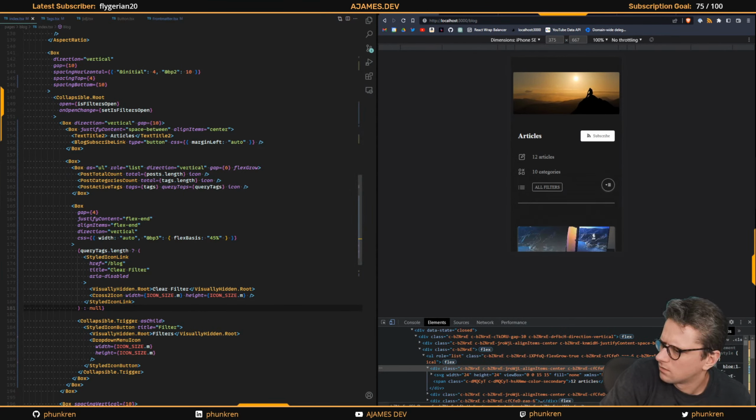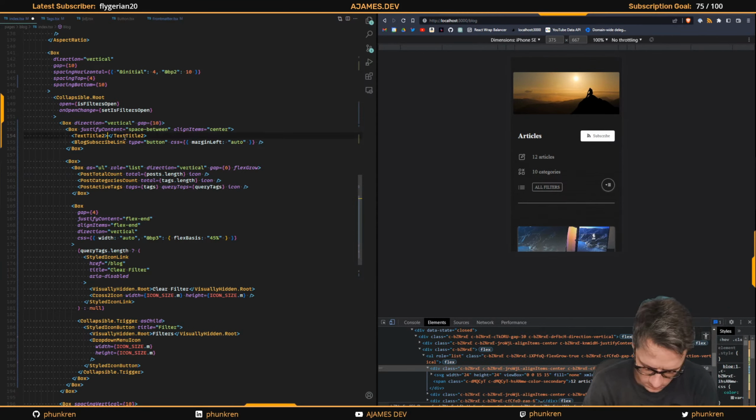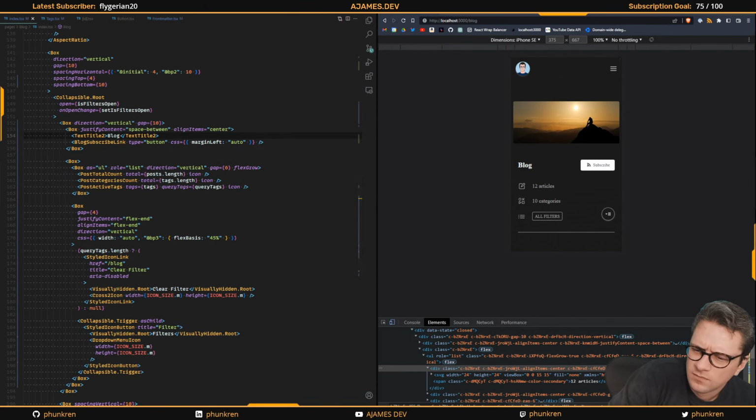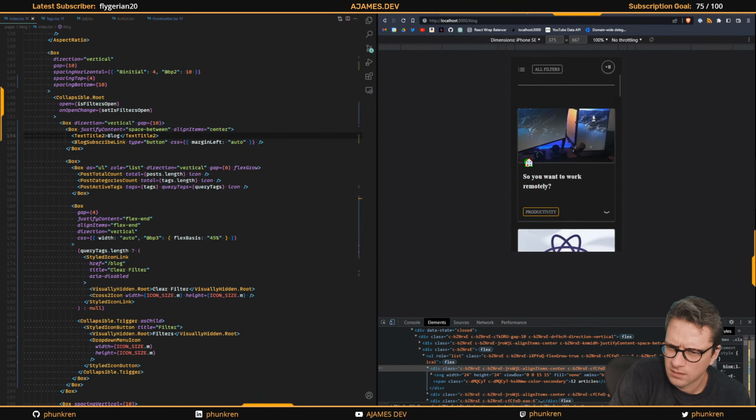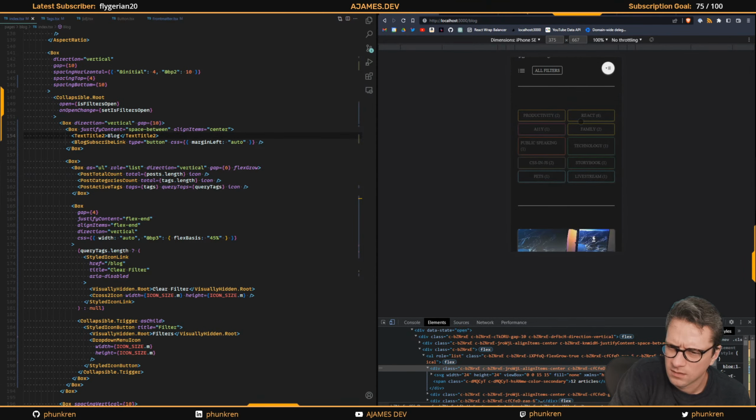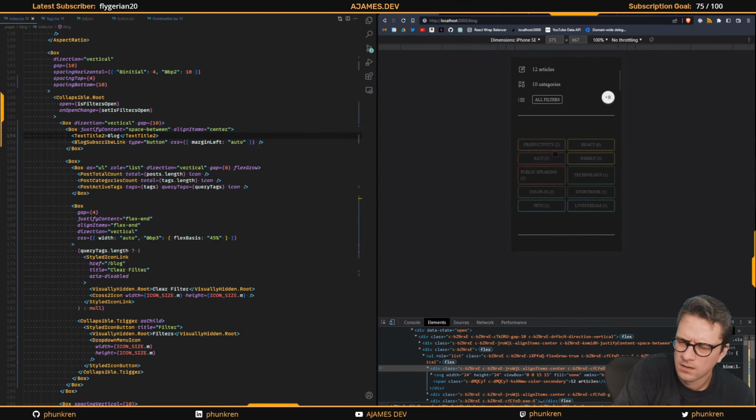And then just gonna rename this to blog. So we're on the blog. I can see there are 12 articles, 10 categories, and an all filters. An ominous button here. Button. Gonna show me a bunch of tags. Oh, that's killing me.